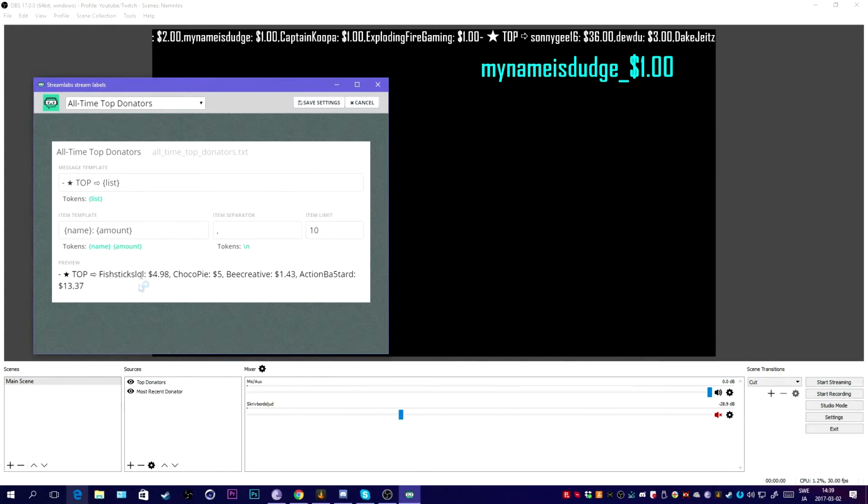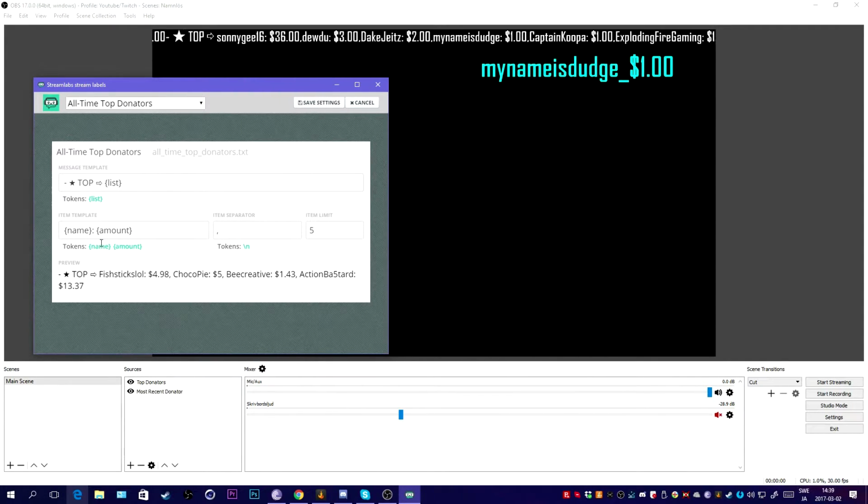And you can choose how many people you want to show. Let's do 2. Yes, I don't know. Let's do 5. Yeah, 5 is highly recommended. 10 is kind of much. It depends on how many people you want on your top donors thing. So that's basically how to customize, and you click save settings, and then you go cancel, and you go back in, and if it's still the same, that's good. That means it works.